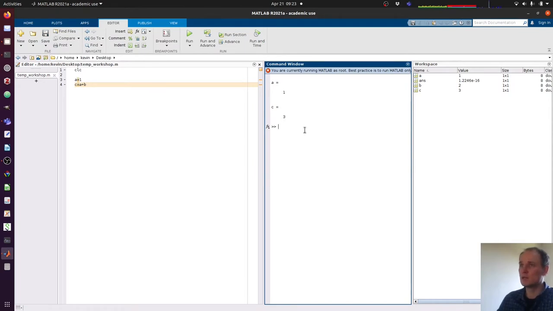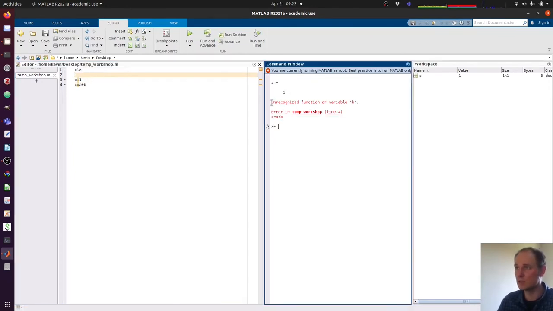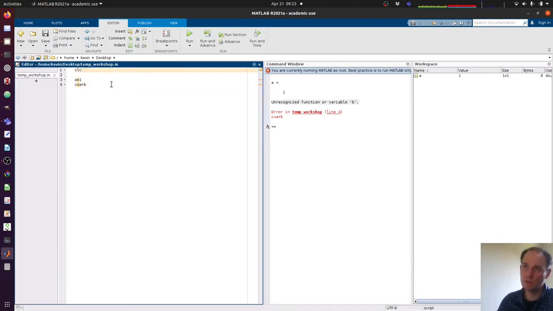Okay, but then let's say I've left work, I've closed down MATLAB. Closing down MATLAB means that there are no workspace variables defined, right? So if I do clear for the moment, and CLC, this is what it looks like when you start, an empty workspace and an empty command window. Then can this code run? No, it can't, because B is missing, right? It'll say, unrecognized function or variable B. So sometimes your code depends on what is in the current workspace. It's often not what you want.